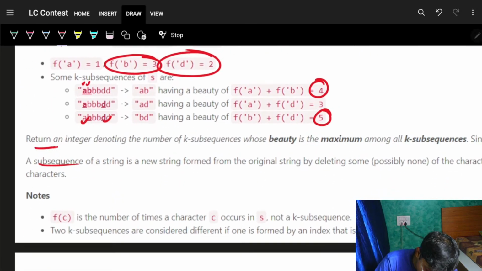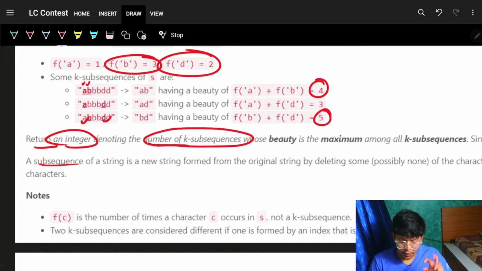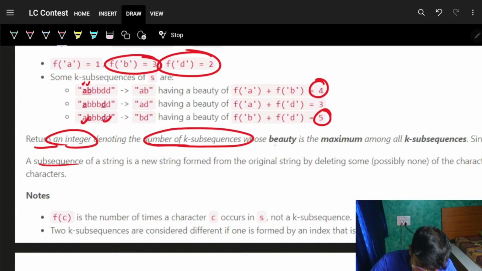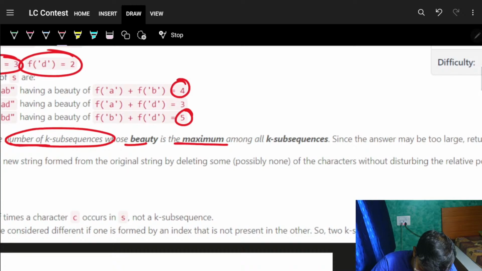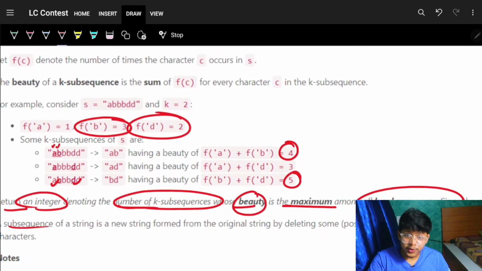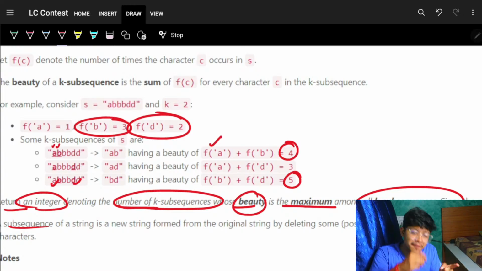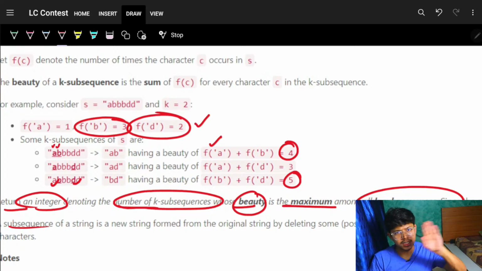Again, I have to return an integer denoting the number of k subsequences whose beauty is maximum among all the k subsequences. Now again, how did you find the beauty? You found the beauty by summing up their f values, and you can just pre-compute those earlier.